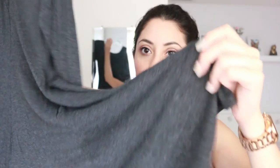I really like the color, that it's neutral. It has semi-long sleeves, almost like elbow length, and then it has this flowy skirt on the bottom. This is something that looks nice with boots, with heels, and you can wear it different ways, or even with a leather jacket on top, depending on what look you're going for. And it's a comfortable material, so it's not too thin, it's not too thick, so it's perfect for spring and summertime. And this was from Forever 21.